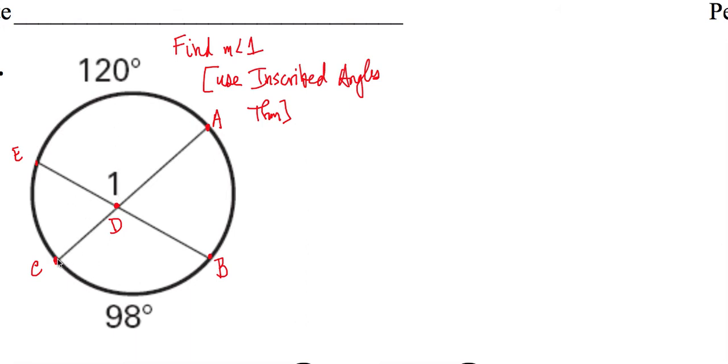So I'm going to go and make a line from E to C right here. And by doing so, by doing that, we can see a few things. That we have an arc here that's 120 degrees. And then we have an angle here. Angle C intercepts that arc.